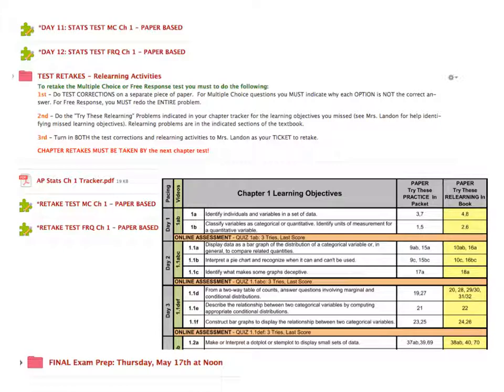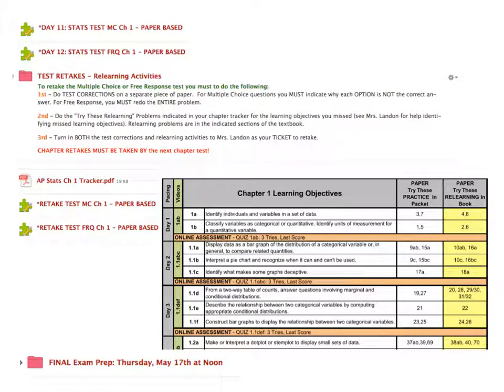So when we sit down and go over your exam, let's say you really struggled with learning Objective 1.1D. I would highlight this and say, as you're relearning, try some of these problems. I have the answers for all of the questions in the textbook in my room, but you also have the odds posted in your textbook yourself that you can look up. Once you're done with your relearning and you're comfortable, then you would schedule a time to retake your test.